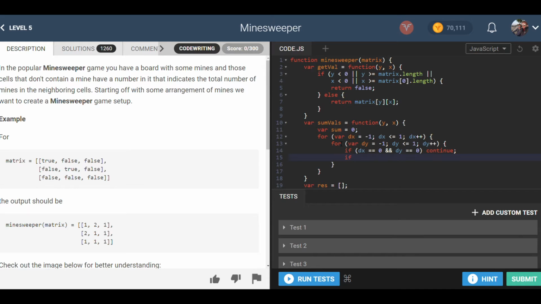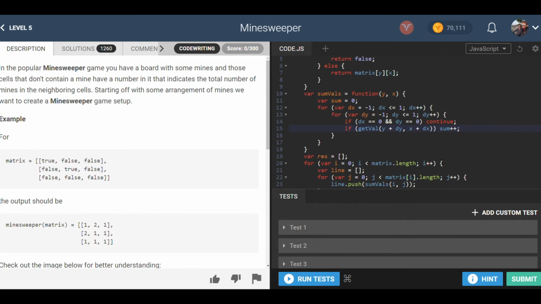So if get val y plus dy, x plus dx. So this right here is going to get all the values for all these ones around. And so if it is true, I want sum plus equals 1, sum plus plus. And bada bing, bada boom.